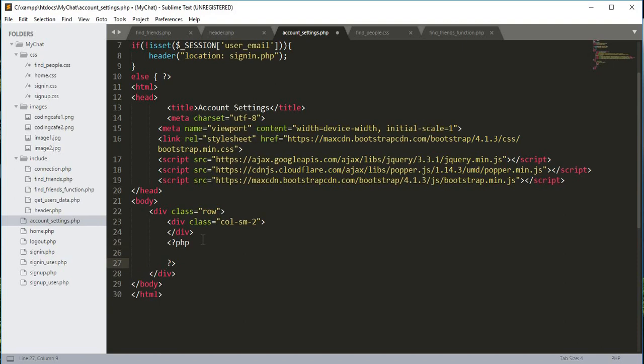And now inside this php tag, what we will do is to create a variable. Now we will fetch the username, user password, email and profile picture, and the country and the gender, and this will be the logged in user data, and we will show that data to the user. So if he wants to change it, then change, and if he doesn't want to change it, then he will be able to go back to chat with someone else.